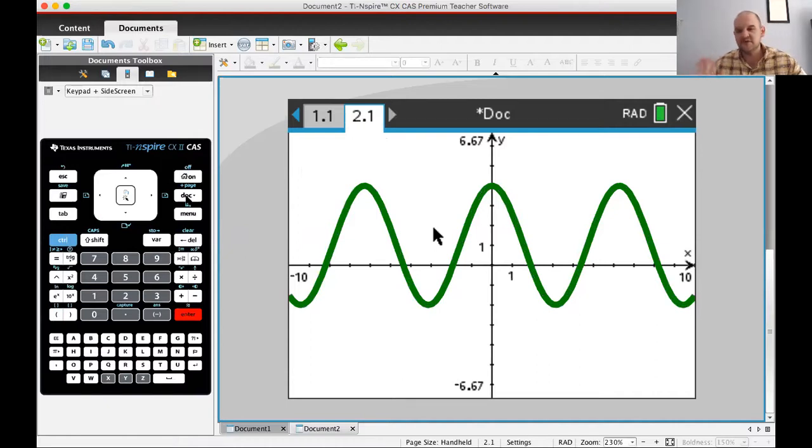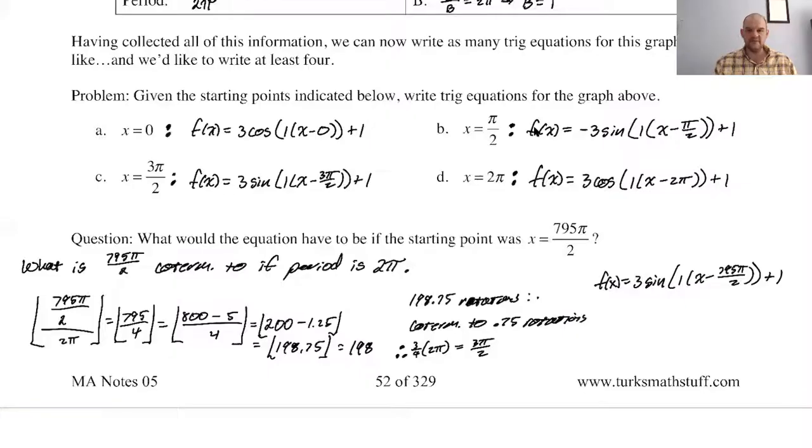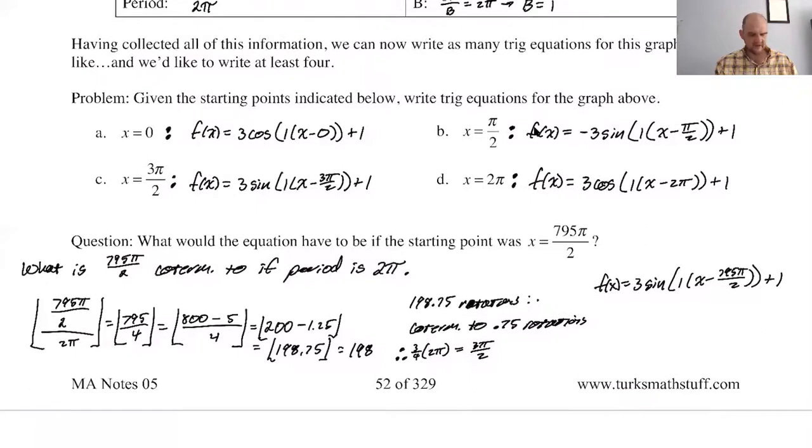All comes down to coterminal. What is the principal coterminal angle? And then you'll get the exact same function. So you have to be able to work that out. I'm gonna go back to the notes and show you them for one second. There's really no reason to do this. Except when I first started making these videos, I decided I'm always going to try to end on the notes. So there you go. I had to find the principal coterminal angle. And I did that by effectively finding out how many full rotations and then what fraction of a rotation and then work from there. But anyway, I'm going to stop it here, come back in the next video and do more of these, because they're a really good practice and you got to get good at it. So I'll see you there.